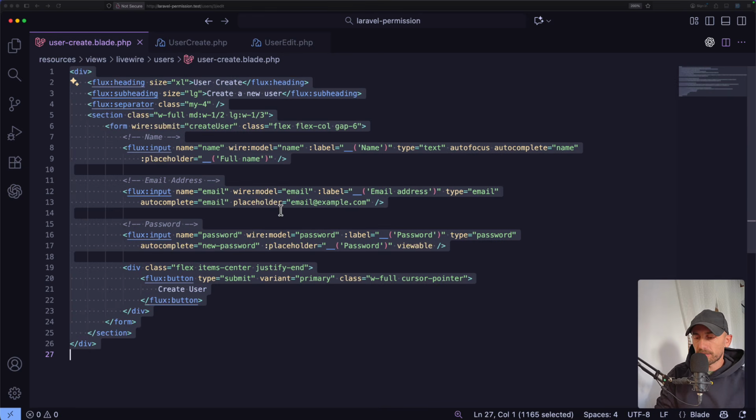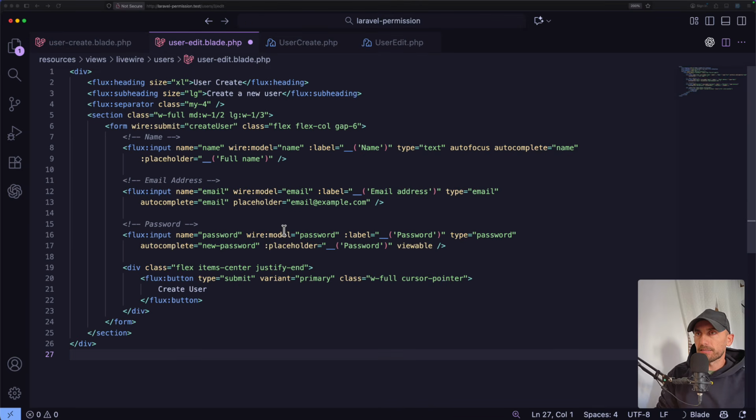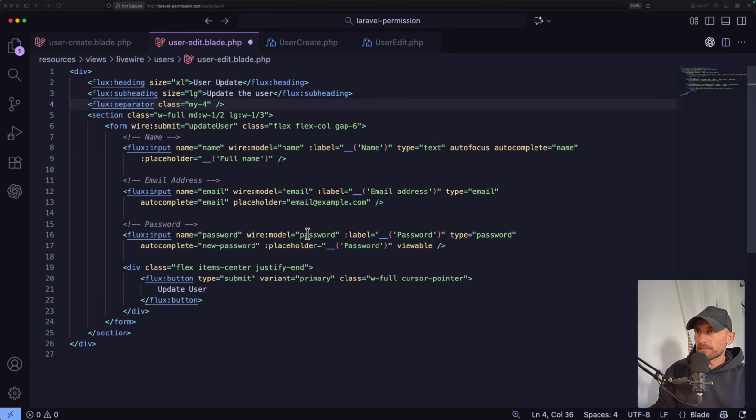So copy first, user edit, paste that in, change user update, and I'm going to say update the user. Here we have to say update user, and also update user here. Let's save, and let's see on the browser.